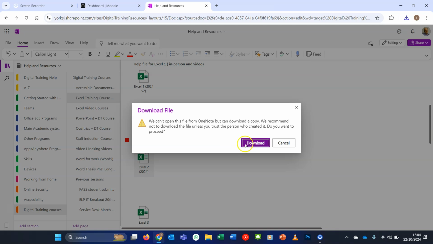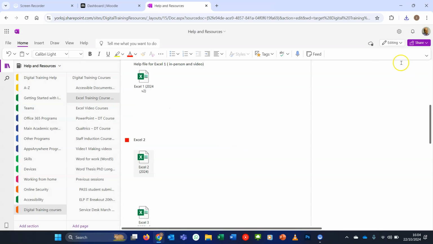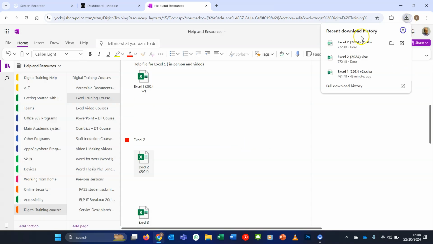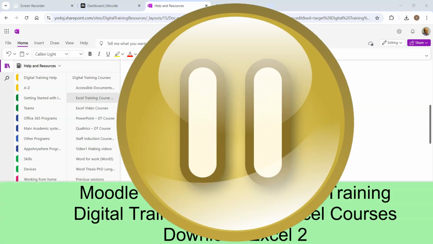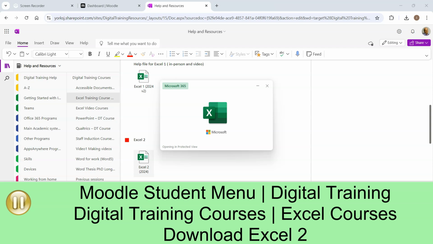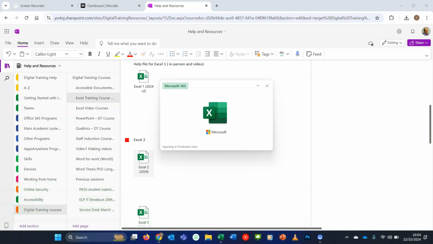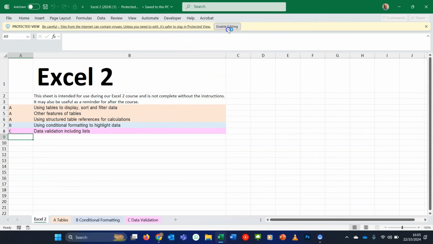Double click it and click Download. Then you can open it from your downloads. Let's enable editing and get going.